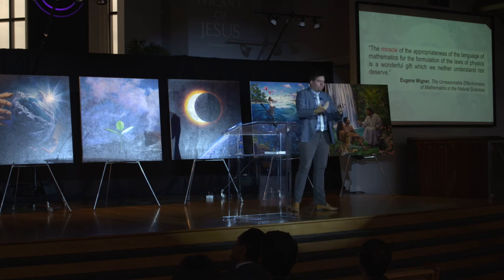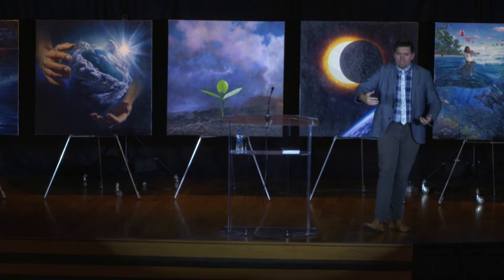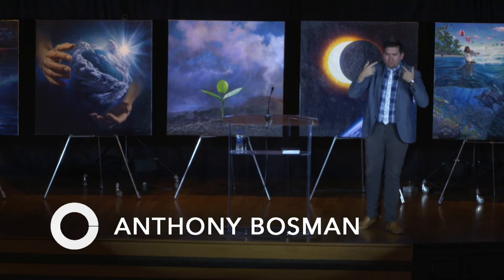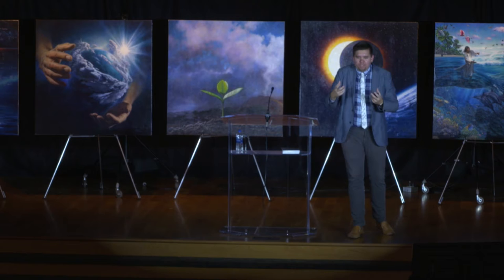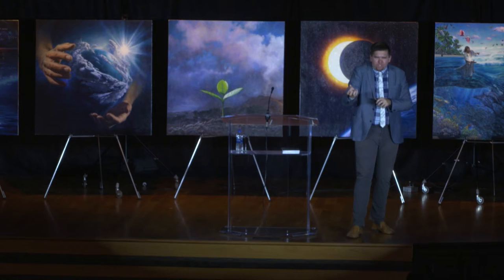He's not the only one. You look at Kepler or Galileo or these pioneers of modern science. They were driven by the conviction that there is order in the universe because there's a mind behind the universe. More than that, they believed that they, having been made in the image of this God, had the ability to go out and study and learn about that structure through the language of mathematics. Natural sciences were born out of the Christian conviction that the world is ordered because there is a God. Did you know that? That science, the foundation of science, the basic premises of science, this conviction that there was order. That Einstein put it this way.